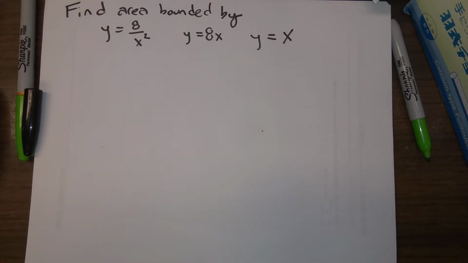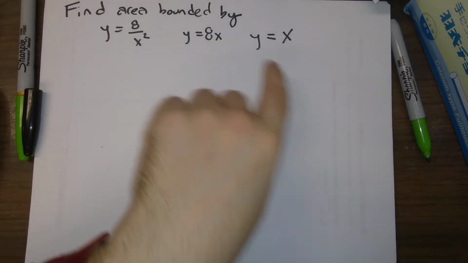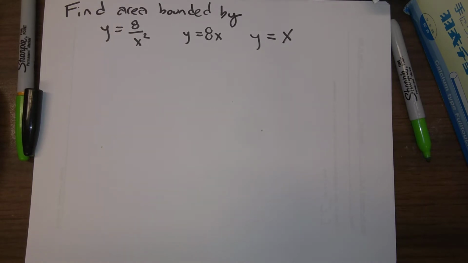Okay, here is another problem that represents another problem type from this section. There's a little bit more going on in this problem than in the previous couple. So the new twist here, number one, is that we're given 3 curves here that are bounding our region, not just 2. And then maybe more importantly, we're not actually told what's the interval that we're trying to find the area between these curves over.